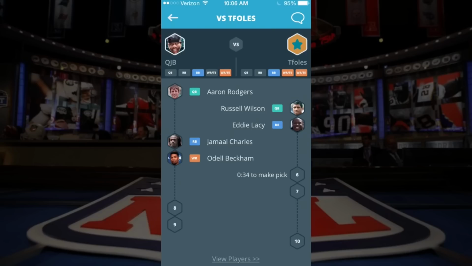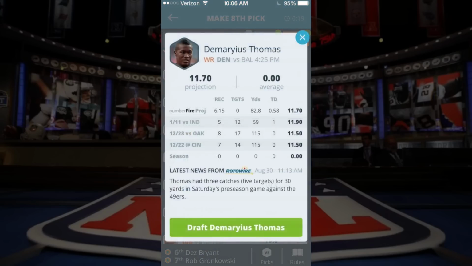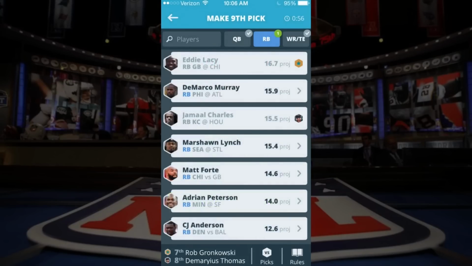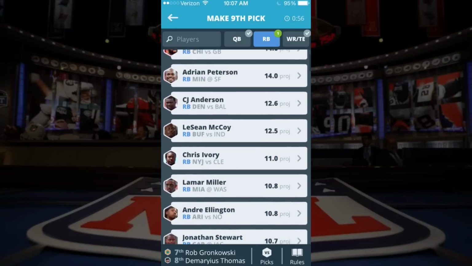This one makes it so easy to have a little bit of fun. So you see I'm waiting on him to make the pick, and he ended up picking my man Dez Bryant. Gonna be throwing up the X, you know what I mean? I hope he does because I am a Cowboy fan, but at the same time I'm playing this fantasy football stuff, and I don't know. You know, I shouldn't say that I don't want him to do good because I am a Cowboy fan, but hey, I'm still trying to win.